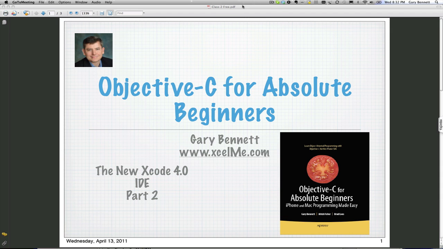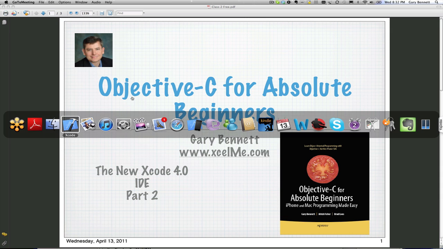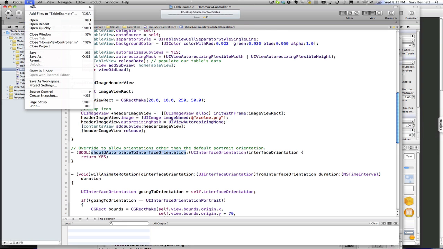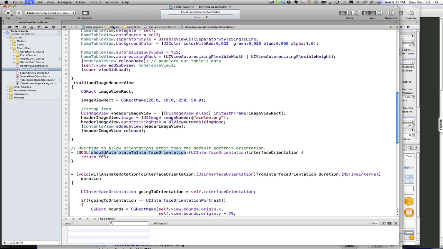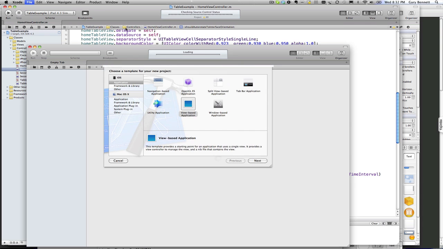So let's go ahead and get started, and we'll bring up our handy Xcode IDE, and we'll start off with a brand new project. I'm going to say File, New Project, and I'll just do a view-based application for this evening.